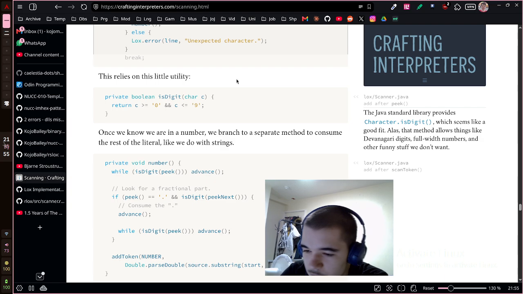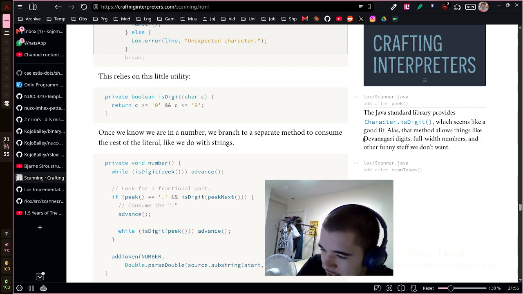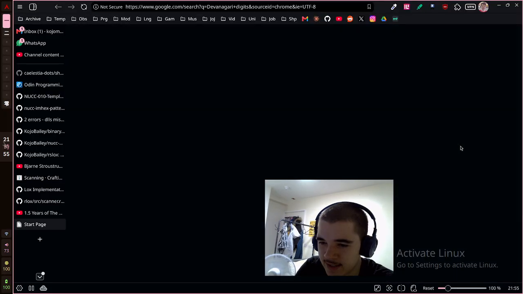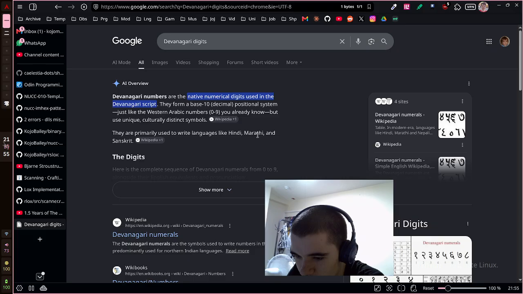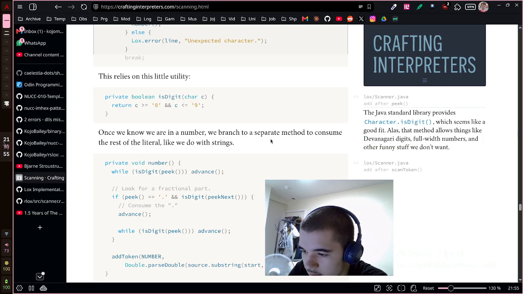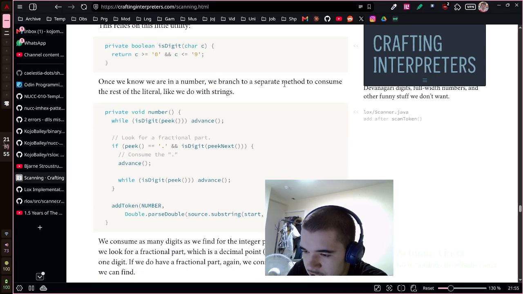Okay. What are Devanagari digits? Sounds like something Indian. They're used to write languages like Hindi, Marathi, and Sanskrit. I see. Once you know we are in a number, we branch to a separate method to consume the rest of the literal, like we do with strings.